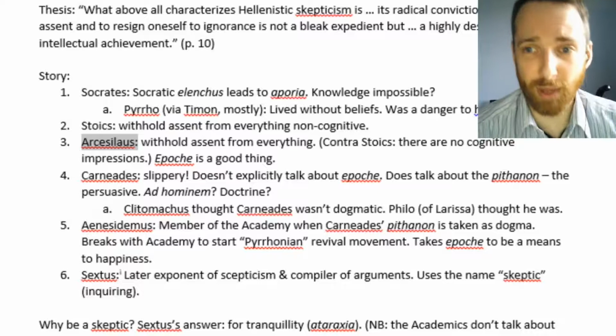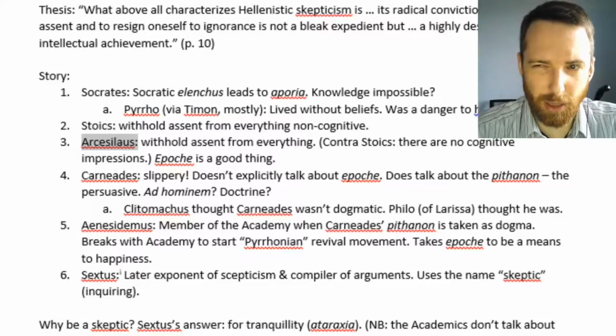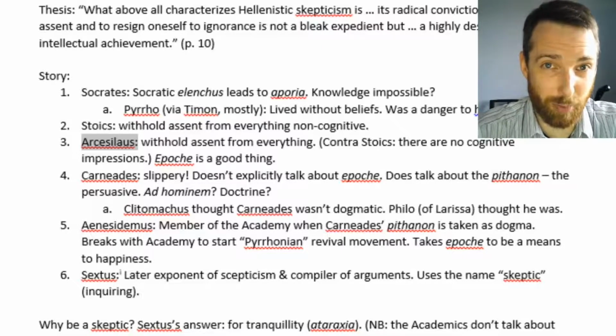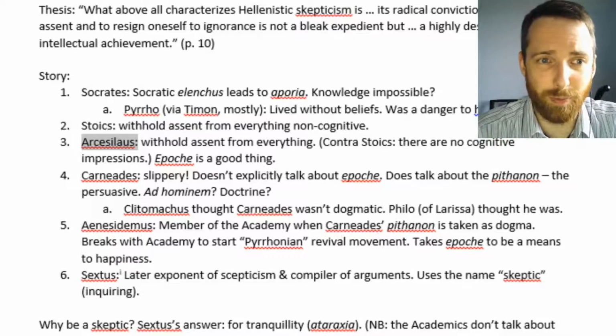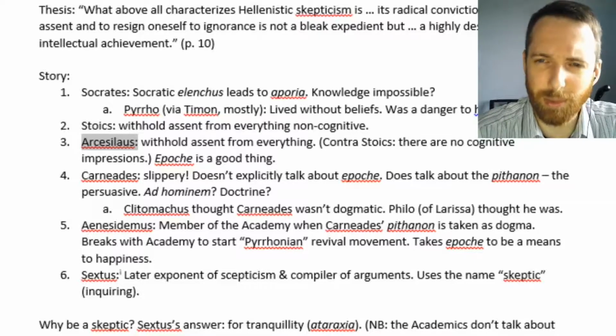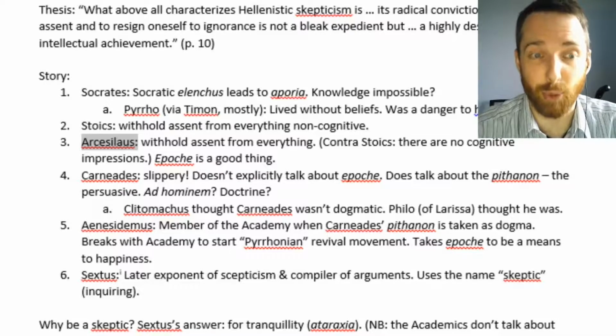Another worry that people have is, if you don't believe anything, aren't you going to be like Pyrrho? Aren't you not going to act at all? Aren't you going to just sit there and get run over by carts and stuff? And yet here you are, taking charge of a philosophical school and going around and writing things and saying things. Actually, I'm not sure Arcesilaus wrote anything. I'm not sure if we know that he didn't write anything or if it's just that nothing of his survives, but regardless, there are a bunch of people in this story who didn't write anything, and we know about them by reports of others.